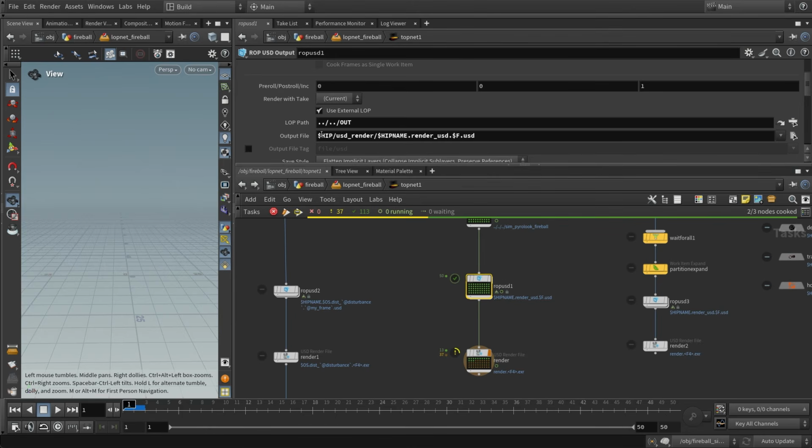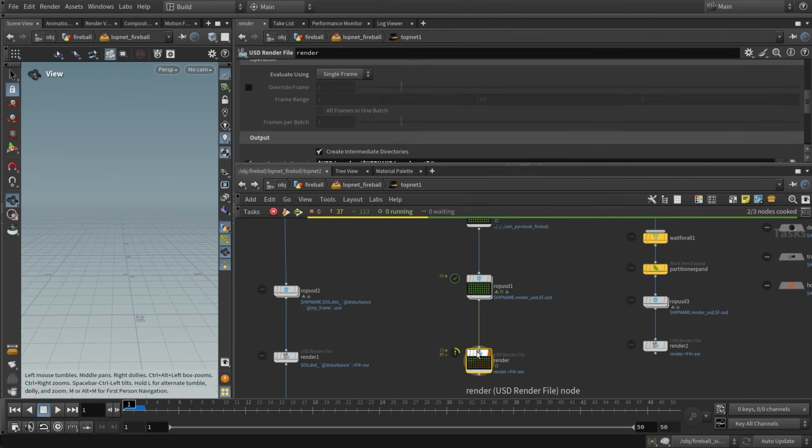I'm doing this with the purpose of creating a scene description file. A scene description file is something that will be picked up for the exclusive purpose of being rendered by a render delegate. In my case, Karma, but it could be RenderMan or Redshift or whatever render delegate you're using.